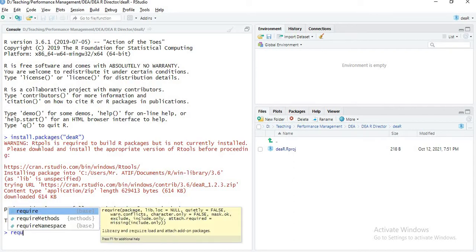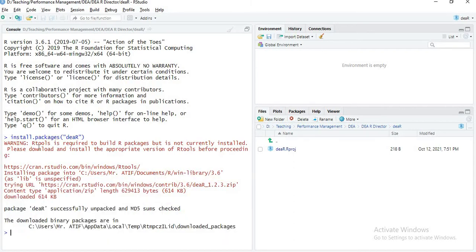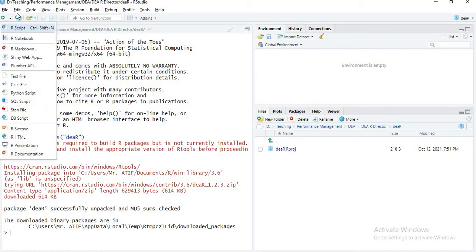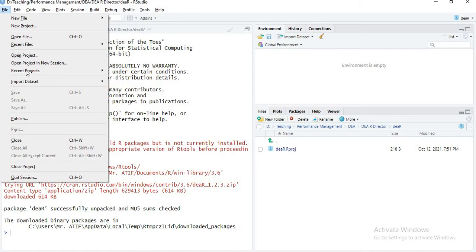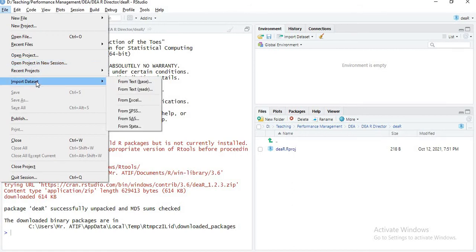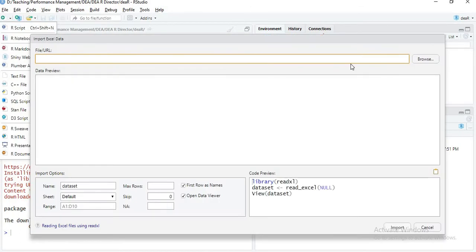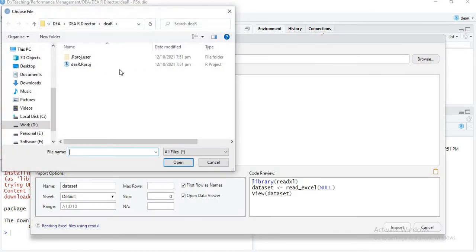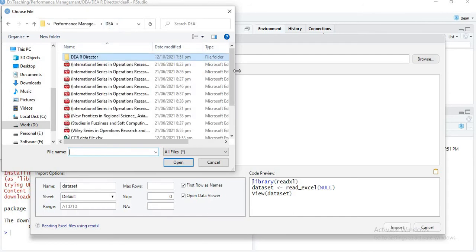Now what I need to do is to call this package, but before that, let's import the data we will be working with. To import data, you go here, import data set, from Excel, and I will give it the path where I have saved that file.